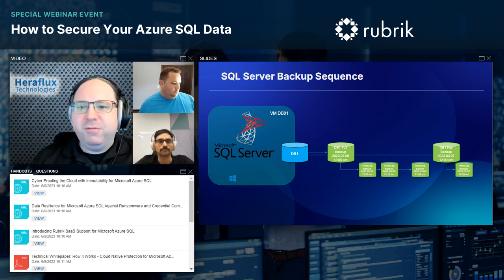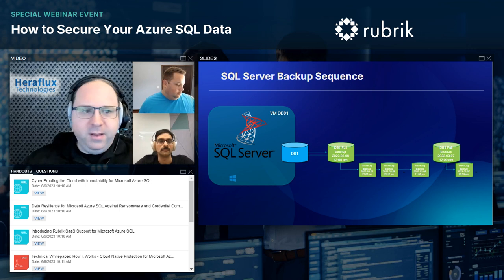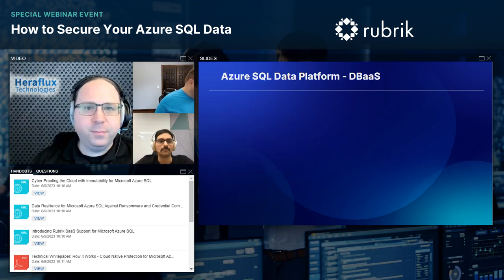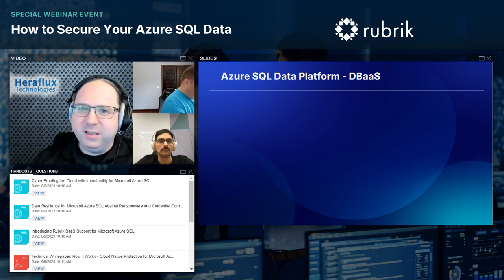When infrastructure folks talk backups, it's generally that point in time and maybe once a day. And then the next day, you go and do it again. And there's no in-between in there. So what you end up with is the potential to lose a ton of data. Now we have to figure out the nuances of what's actually allowable from an Azure SQL data platform.